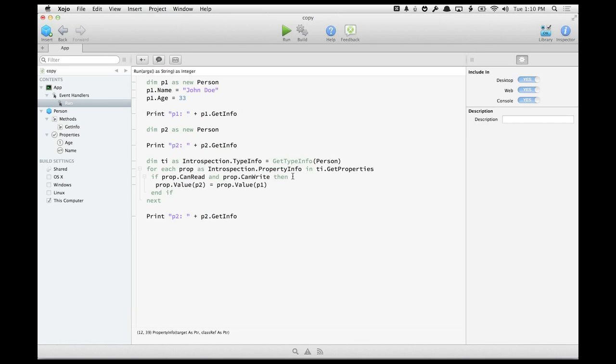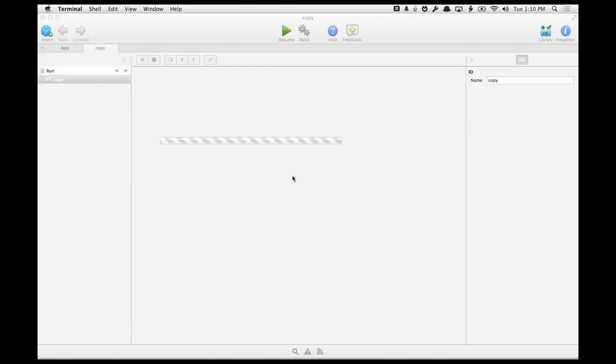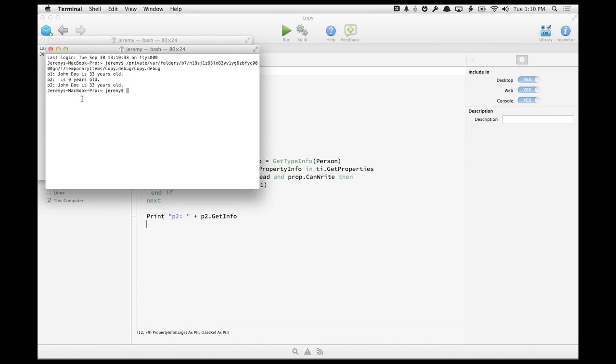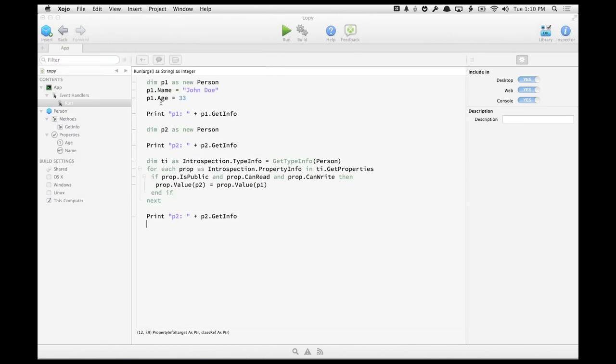Another thing that you might want to do here in an if statement is make certain the property is public. Even though you can access private and protected properties, that's not what introspection is designed for, and it's probably not a good idea. So just double checking that our application continues to run. We still have John Doe, 33 years old.